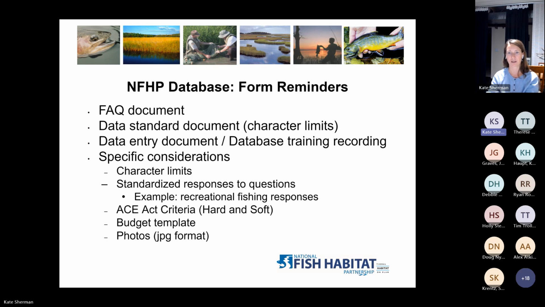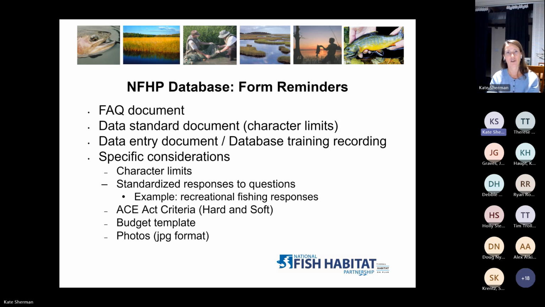I'm going to show this in a minute, but just considering your budget templates. I know a couple of partnerships that I've talked to actually request 2 different budget templates. One of them is a project budget, and the other budget template, and I'll show you an example in a minute, makes it really easy to get the information that NFHP requires. So the organization, I'll go into that in a minute and I'll show you an example.